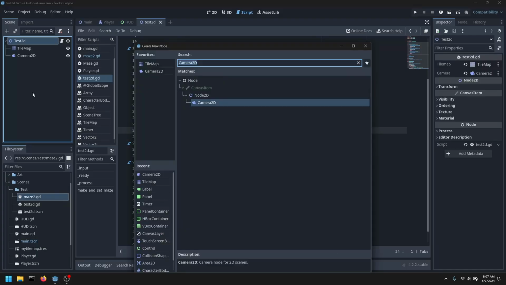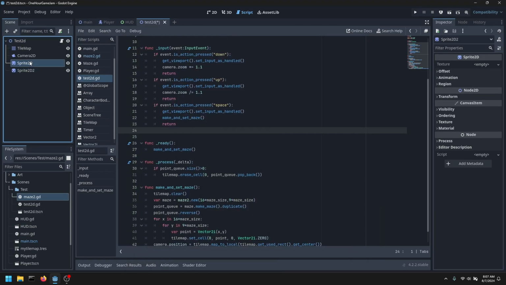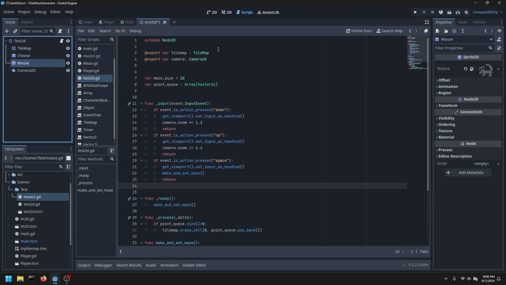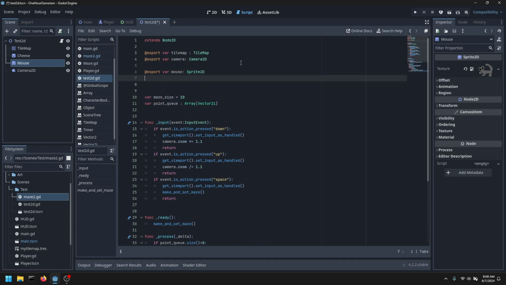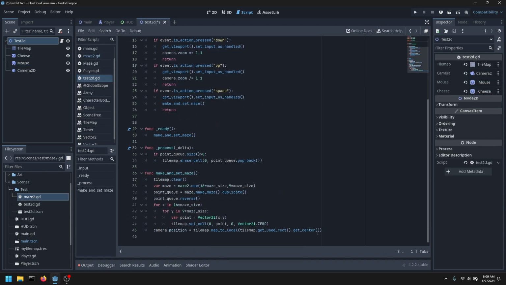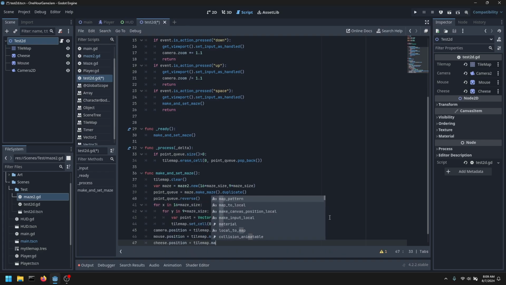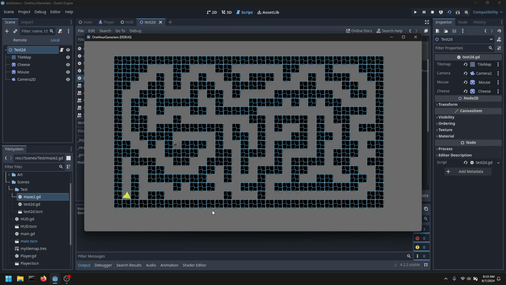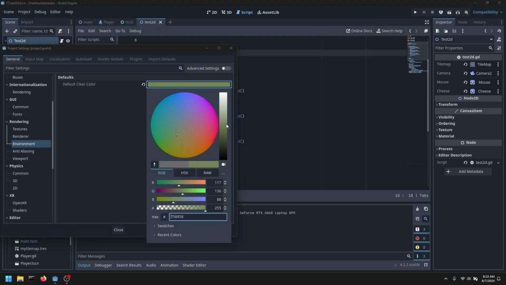Next is, where does the mouse go and where does the cheese go? I decided to put the mouse at the start and the cheese at the end. So remember, start is just a random point in the maze that we start doing the walk at. And end is the point in the grid with the highest value. So each time there's a step taken, 1 is added to the next step's value inside of grid. And every time we add a new point, we check whether or not its grid value is higher than end's. Okay, so there we go.